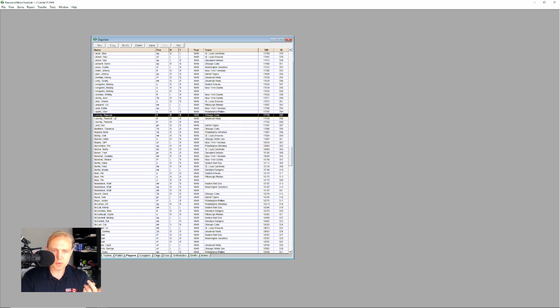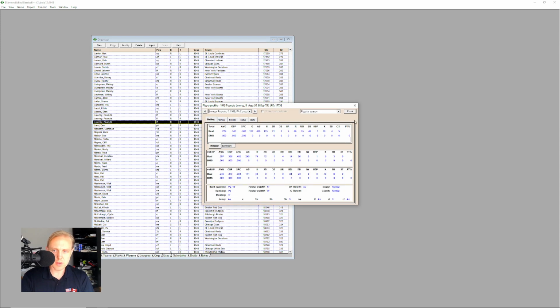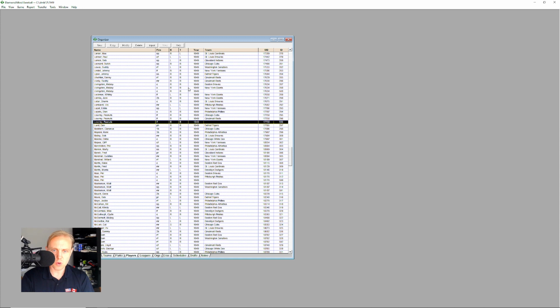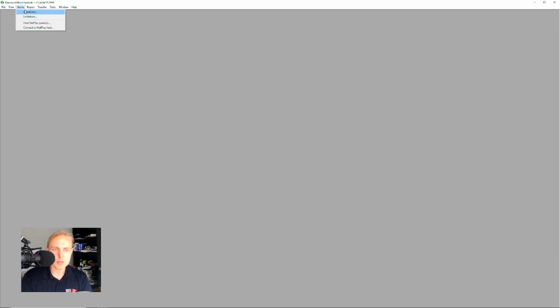Diamond Mine will have two records for him, one for his time in the Cubs, one for his time with the Reds. And then there's this one here that you can use if you're willing to go through all the effort of setting this up by hand, which nobody who plays this game does. Or if you're playing in a draft league, that's where it comes in handy, where you have his overall record on both teams.